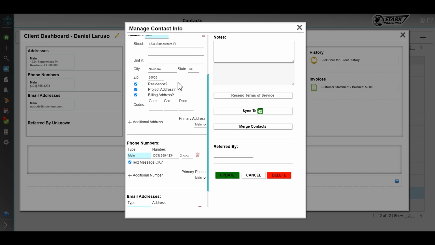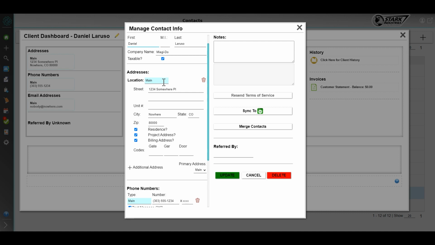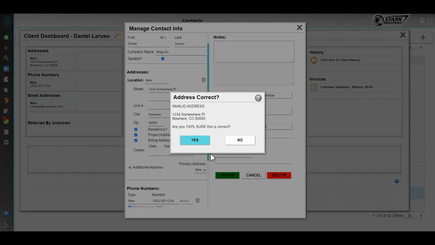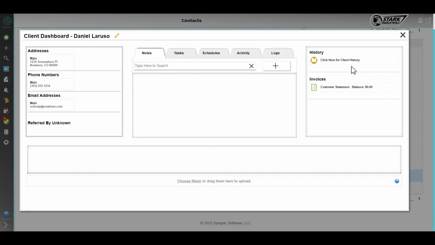So what's going to happen is you want to get in the habit of, when somebody calls, when you're dealing with an existing customer and you're working with them for the first time in Service Toolz, you just want to go in here and make sure that this information is complete and accurate. With the address, it's going to be kind of easy. When you hit update, it's going to verify that address with UPS. Now, if the address is incorrect but close, it will give you some suggestions of different addresses that it could be, and you can choose from those suggestions, or you can override it, whatever you need to do. So we're going to hit update. It says it's an invalid address, but we're gonna go with it anyway.